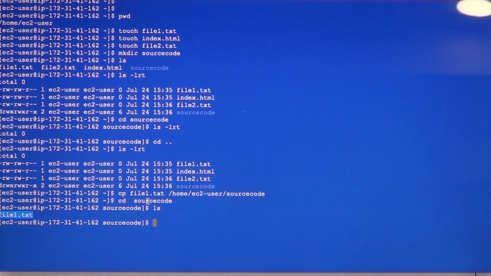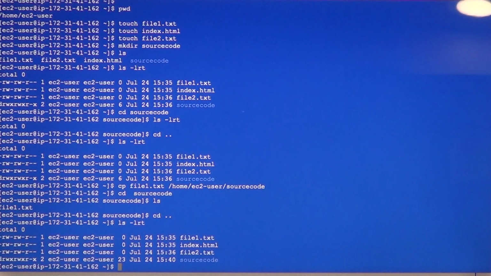There is another command called mv. The mv command is used to move a file from any directory to wherever you want. You can move. For example, I am in the home directory.